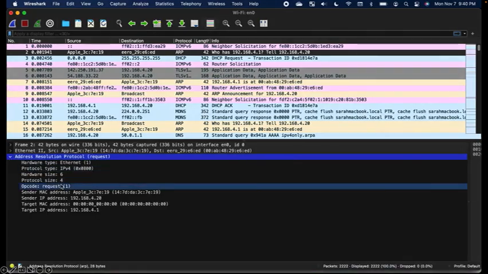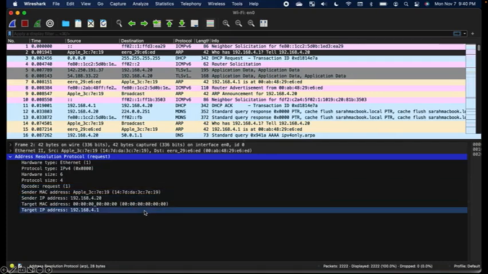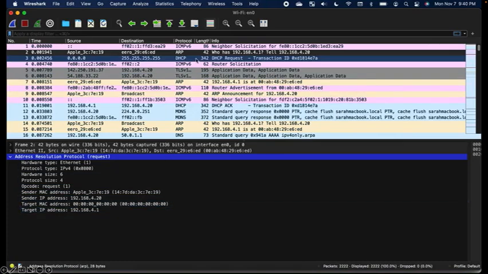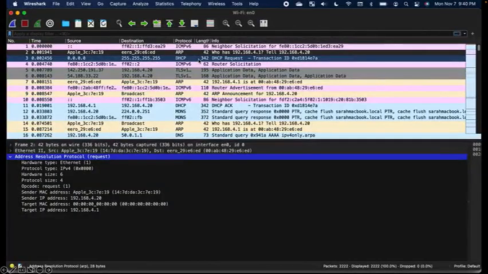Okay, so then in this bottom pane of Wireshark, we can look at specific fields in the headers of the packets that we're looking at. And so here in this ARP request, we can look into the ARP fields and see what's going on there. Some unsurprising things are that the sender MAC address is that MAC address that I just talked about, and the target one is unknown, so we just fill it with a bunch of zeros. But there are 2 things shown on this screen right now in the bottom pane that are not quite what we would expect. Does anyone know what they are?